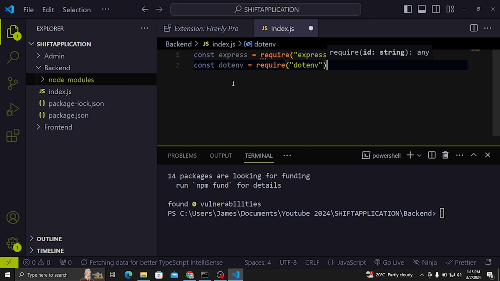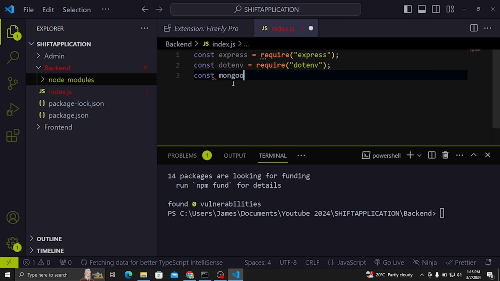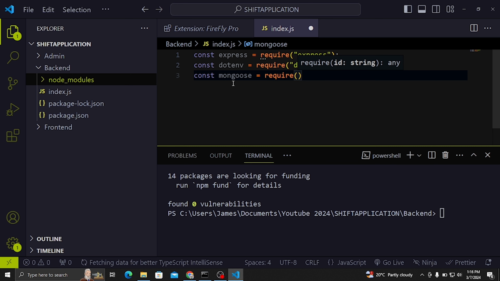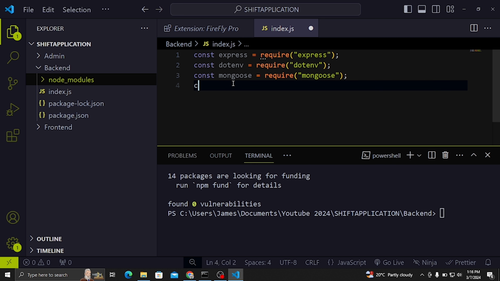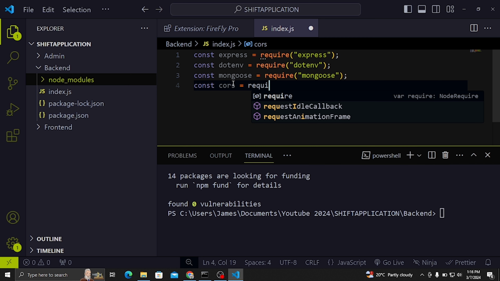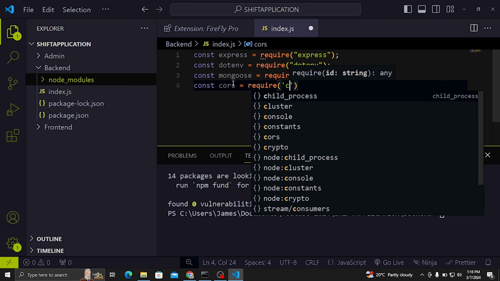Also we need to install mongoose here, and we just say require mongoose, just like that. And then now we can start building our web server. But let me first import cors here, require cors, just like that.